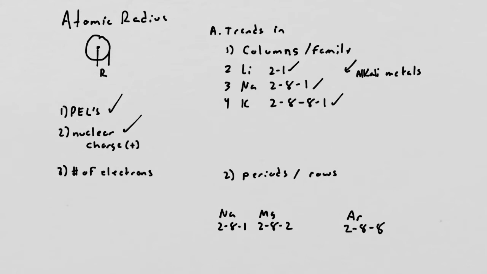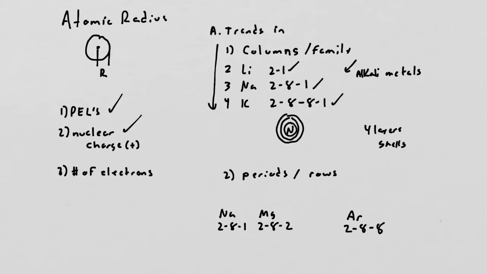You can think of these as being layers. So if this is your nucleus, lithium has 2 layers of electrons, or shells. And by the time we get to potassium, we have 4 layers, or energy levels, or shells. And it's a really obvious relationship. This is a direct relationship. So whenever you go down a column, the radius is going to increase.